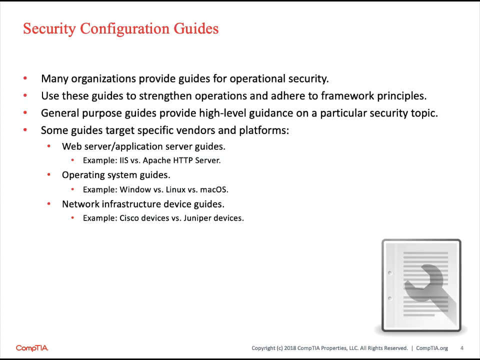All right, so security configuration guides. There are many organizations that provide guides for operational security. These guides can help us strengthen our operations and make sure that we adhere to the principles that are set forth in a particular framework, right? There are general purpose guides which provide high level guidance on a particular security topic, such as secure coding, right? However, this doesn't require any type of specialized knowledge. This is overarching secure coding.